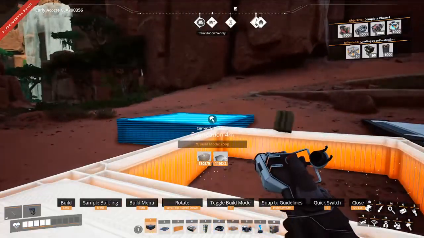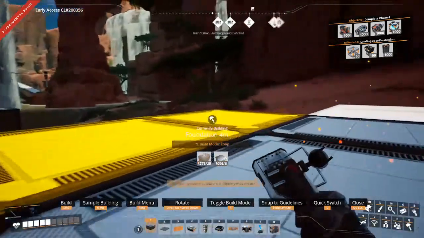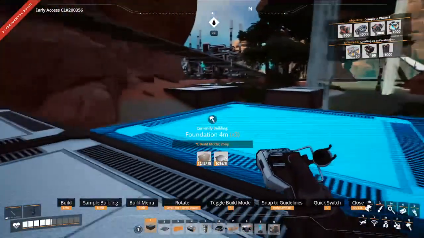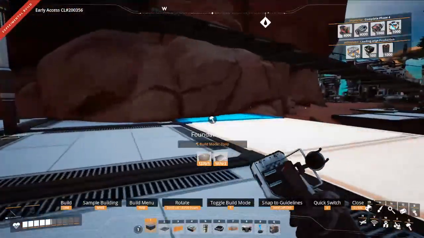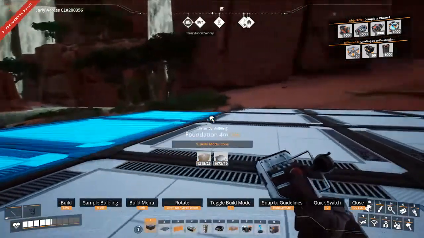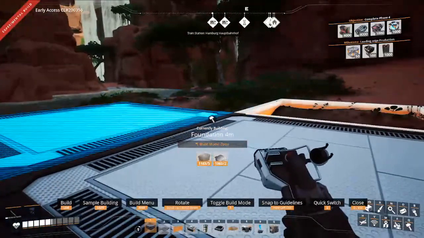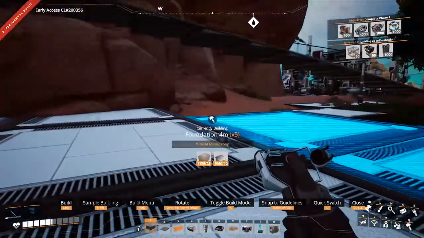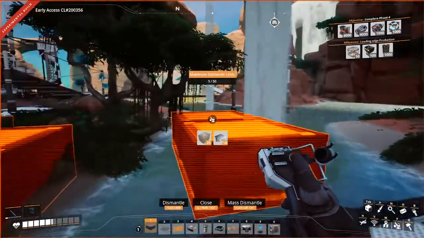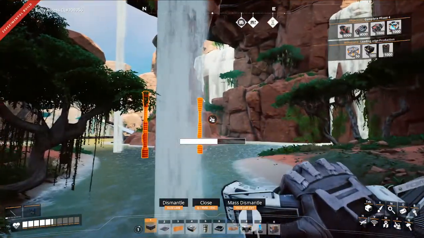Okay, let's get the floor here set up. Once we get the floor, we can then get the piping, and then we can get things set up. Oops. Nope. Let's keep getting this all set up. Get this deleted. Actually, I don't really need those right there.